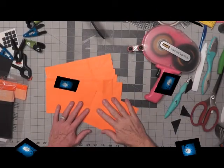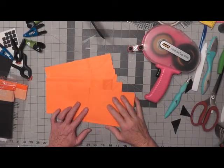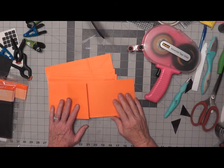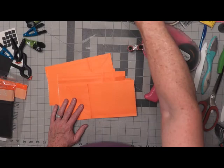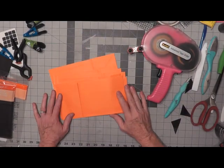Welcome to the last fright of the 13 frights before Halloween. Today's October the 30th, and we're going to be working on a paper bag mini album.